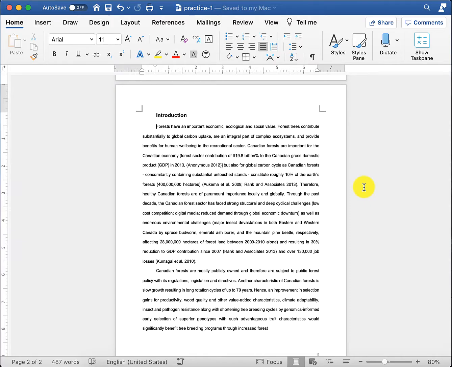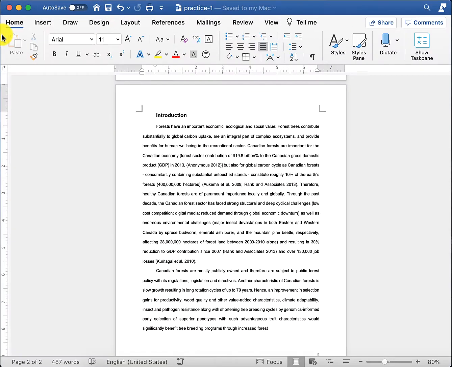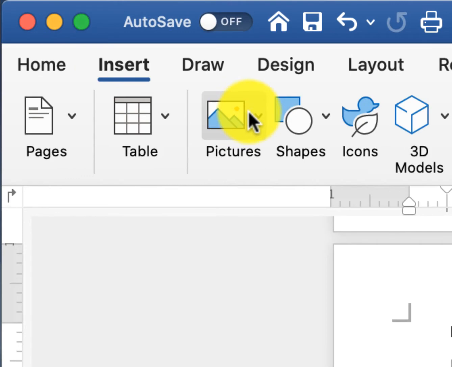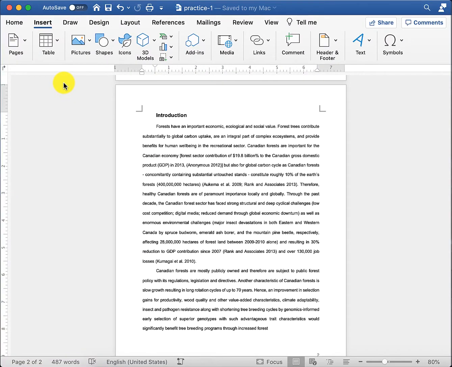Next is inserting pictures and graphs. There are several ways that you can go about this. One is using Clipboard under the Home tab, right here. This is when you already have an image copied and you want to paste it to the document. Another way to do this is just to Control or Command C and then Control or Command V. The third option for inserting pictures is using Pictures under the Insert tab. This allows you to choose any images that you already have on your device and then paste them onto the Word doc. So let's try doing that.